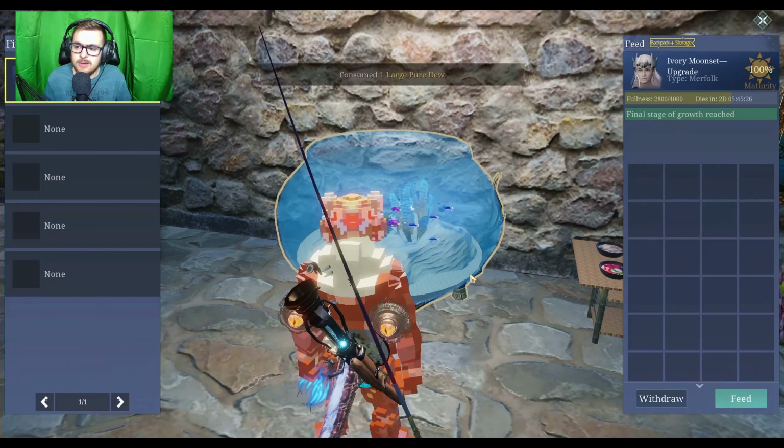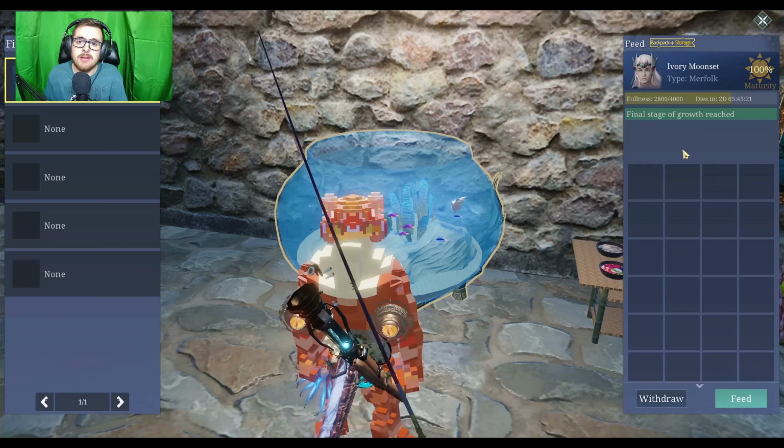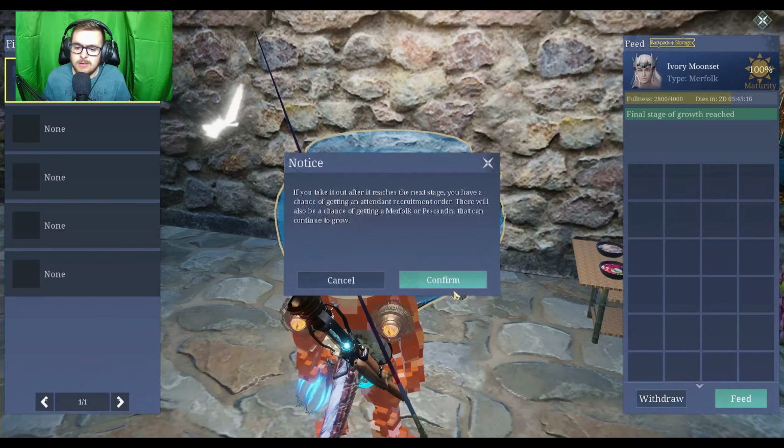Feed it. Again, final stage of growth. Now, if you didn't do that, you'd have to feed it some of the higher grade food. So be ready. And withdraw. Yes, confirm. Okay, it didn't appear back in here, which means it should be, if I'm not mistaken, going to be in here? No. Okay, what am I missing here?